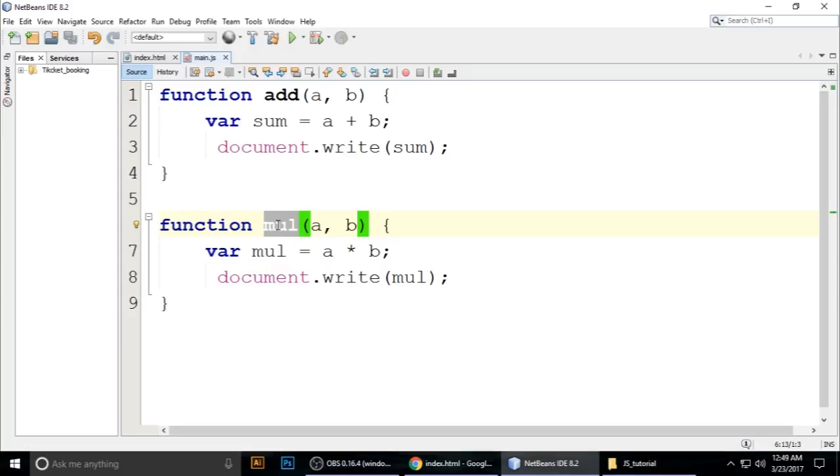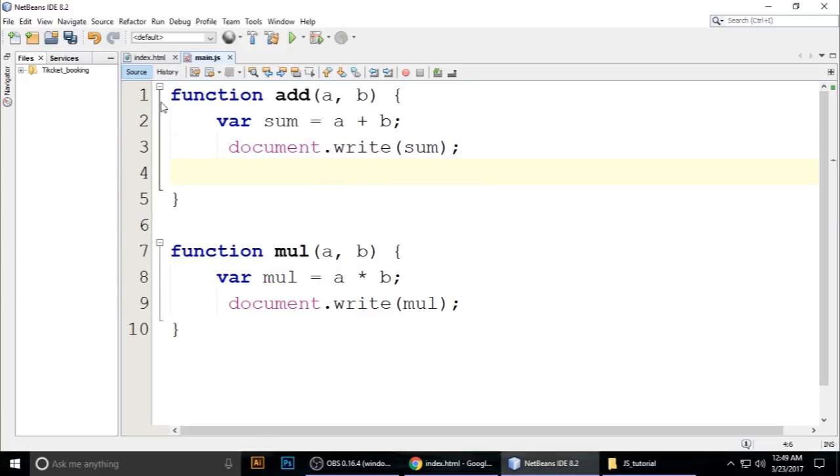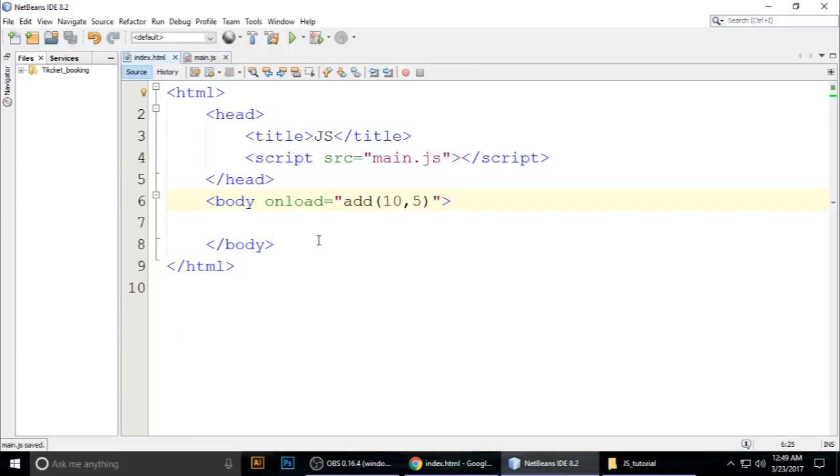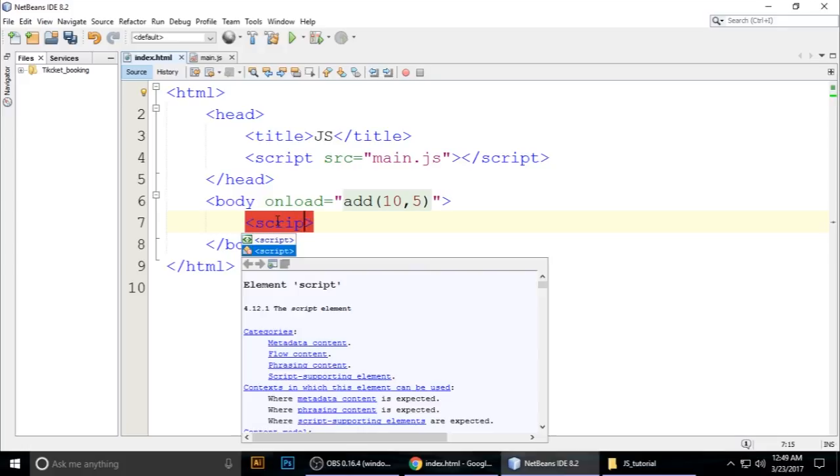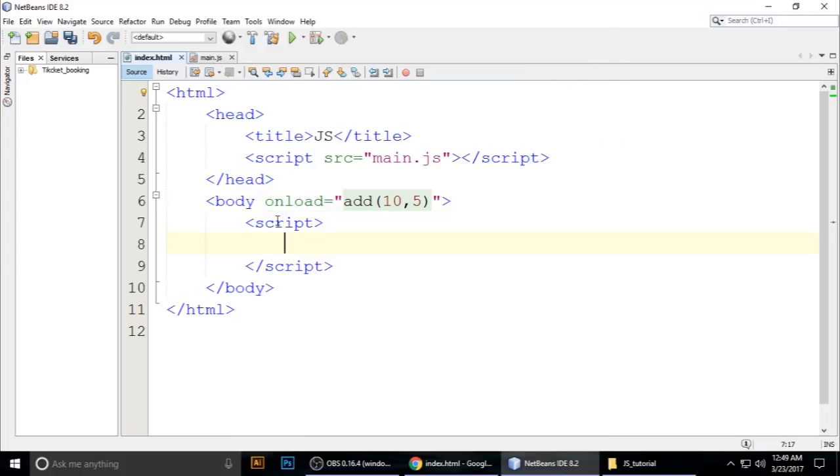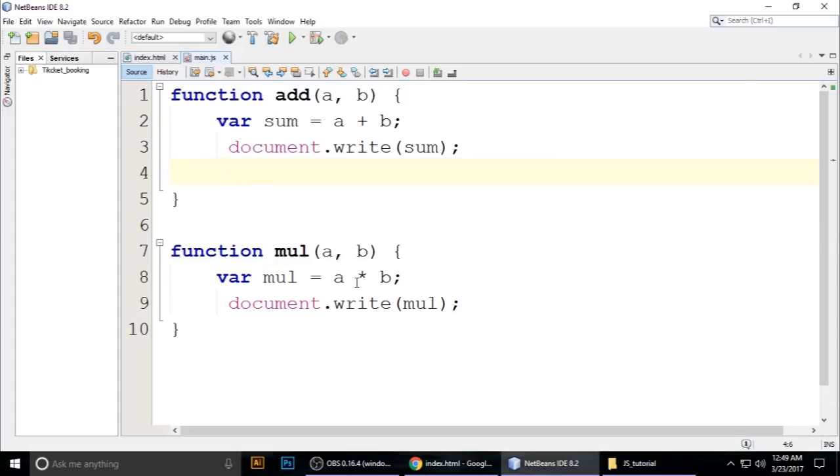Actually, we need to call this function. Just copy and paste it here. Anywhere you can call this function. I want to put it in a script tag, script close, and call the function mul, and we provide 10 into 5, which is 50, because we have multiplied these two numbers.